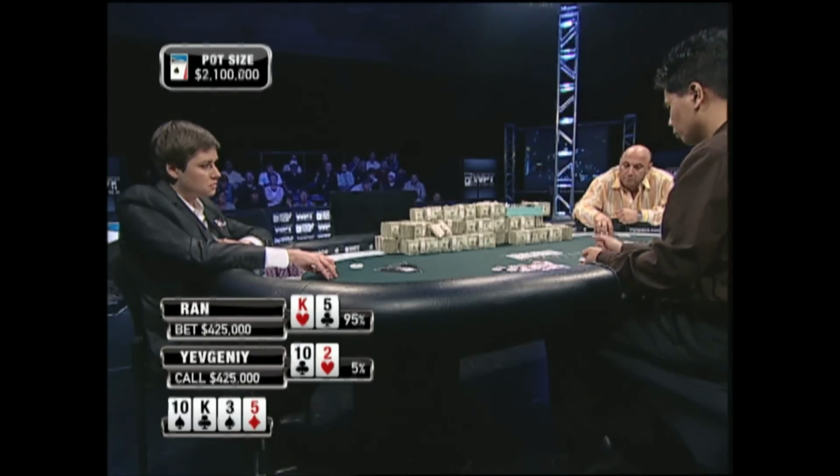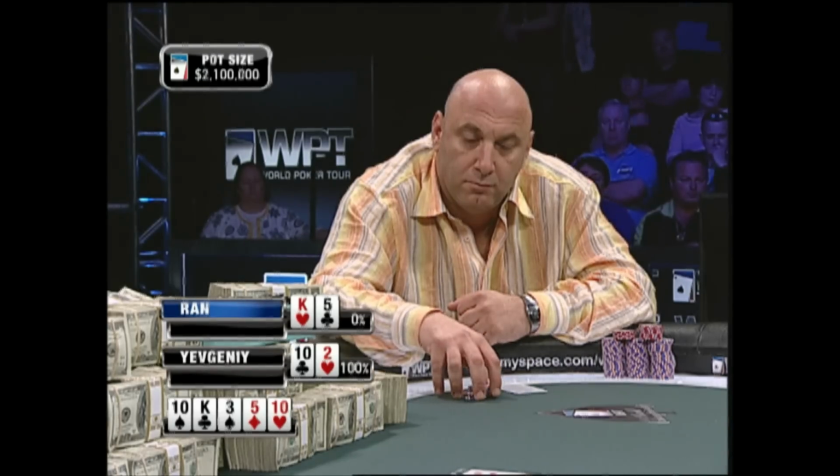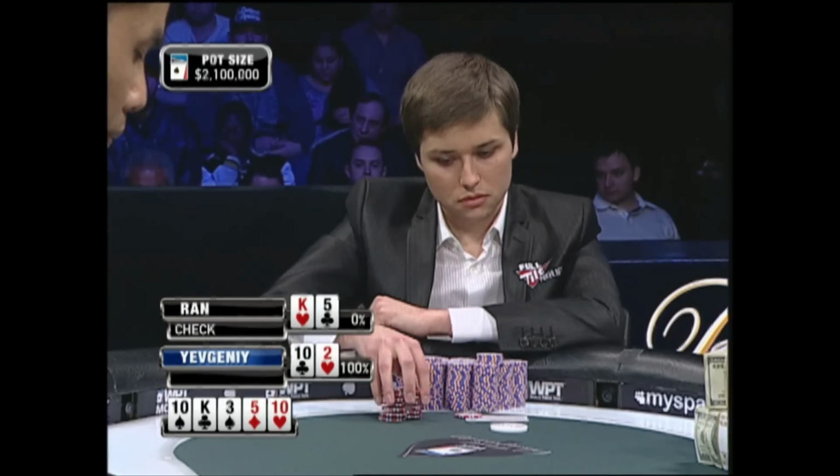Well, the only way Yevgeniy can win this pot is to catch a 10 on the river. And he's done it, Vince. Wow. Oh, my gosh. Is this kid running good or what? Well, that's a nightmare if you're Ron. Well, he's still got kings up. But he doesn't like that 10 coming on the river. He checks it.